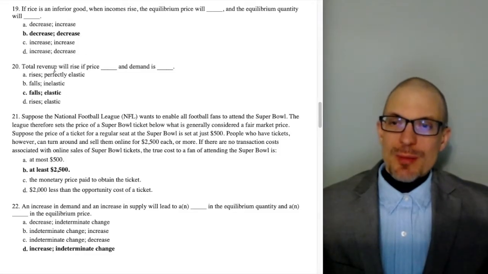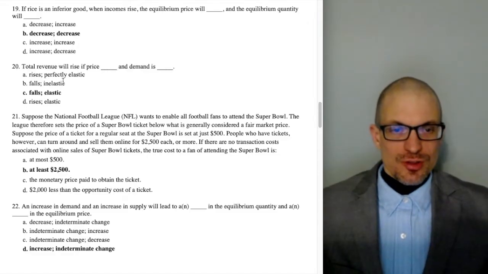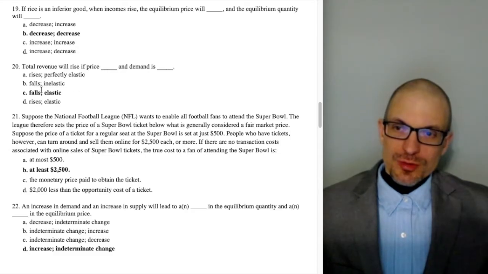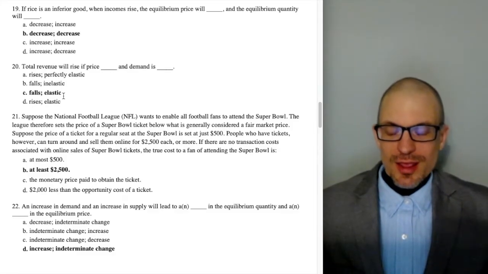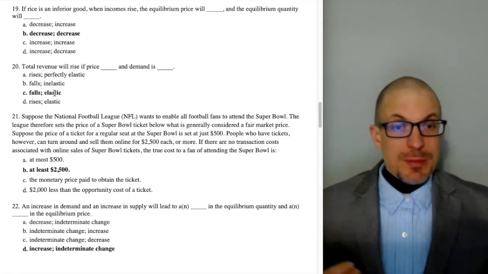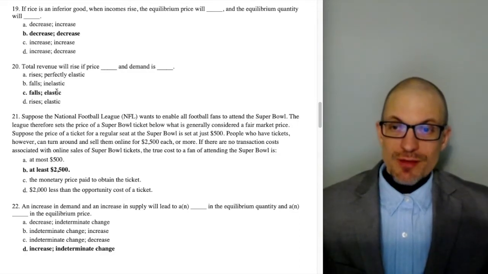The idea, remember, total revenue is just price times quantity, and when price changes, of course, by the law of demand, there's an impact on quantity. And the reason why when price falls and demand is elastic, revenue rises is because the price fell, so you're earning less on each unit. However, because demand is elastic, it's super responsive. People buy so much more that the volume effect raises total revenue.